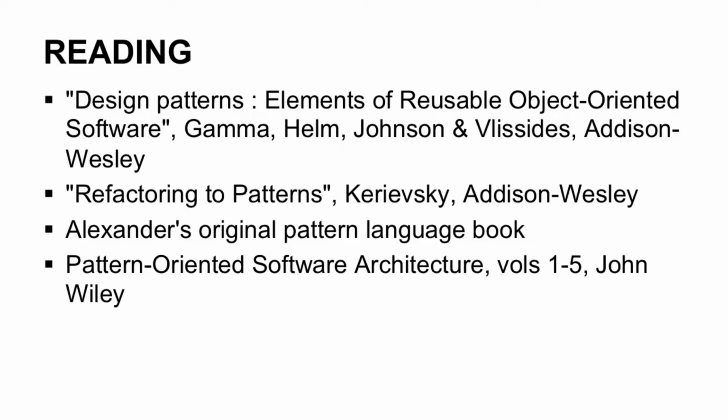Now, if you're interested and can find a copy, Alexander's original book on pattern languages and architecture will give you a broader perspective on this whole area. And moving away from the Gang of Four, the Pattern-Oriented Software Architecture series comes in 5 volumes and covers patterns in many areas, including concurrency, resource management, and distributed computing.